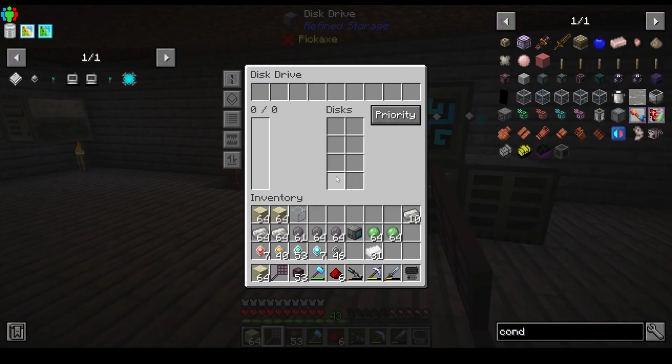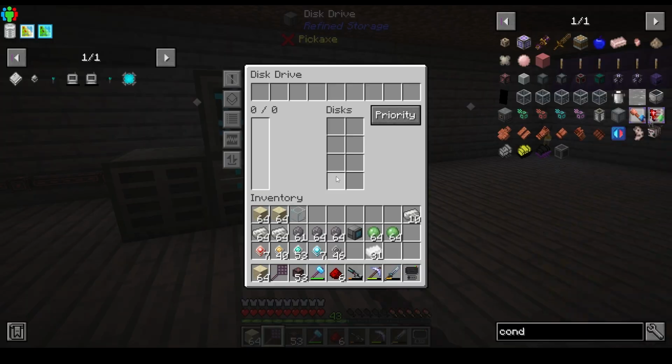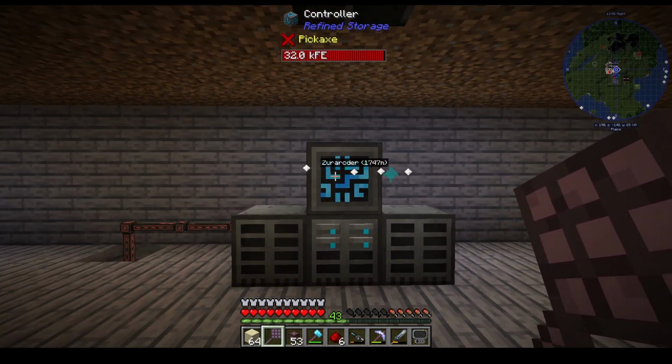We're going to remain these at 0. This one will be -1. And this will be -2. So that things go to this first. And then they would go to this side and then this side.